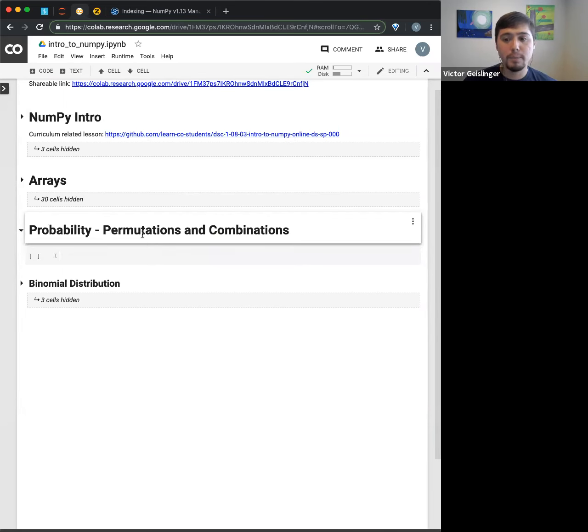But permutations and combinations, just a quick raise of hands. Who remembers this word at least exists? Permutations, combinations. Okay, now give me a thumbs up if you're like, oh yeah, I know exactly what this is. I know how to do it. Yeah, I like the thumbs down. I'm sorry, what was that, Liz? Yeah, I know what they are. So okay, perfect.